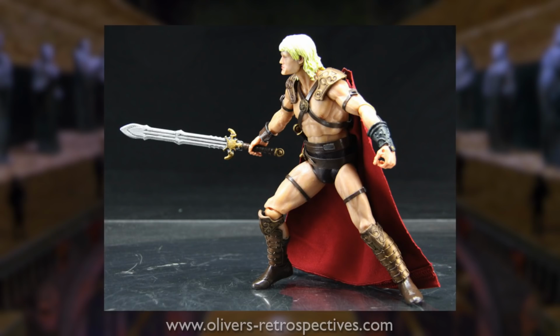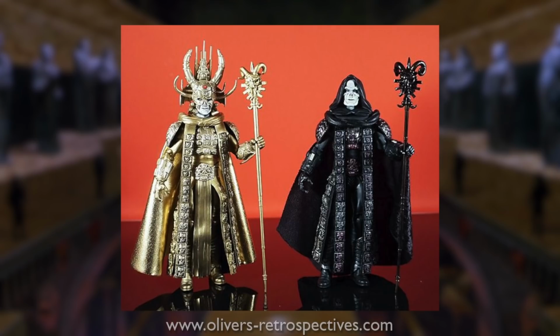So we're going to crack open He-Man first, because as a kid I always wanted the movie version of He-Man, because I saw my friend when I was a kid, probably in the early 90s, he had a figure of Blade and Gwildor. I still vividly remember saying to him, oh, is there an action figure of the Dolph Lundgren He-Man? And he goes, oh yeah, definitely. Obviously he was lying, you know, kids always lie. The only ones I ever saw were the custom ones by fans of the series, and it wasn't till now that they actually brought one out. We'll crack open He-Man and see what that's like.